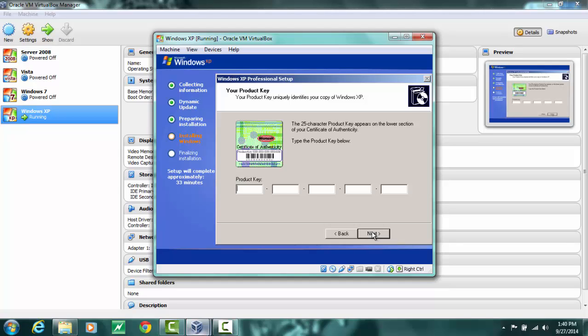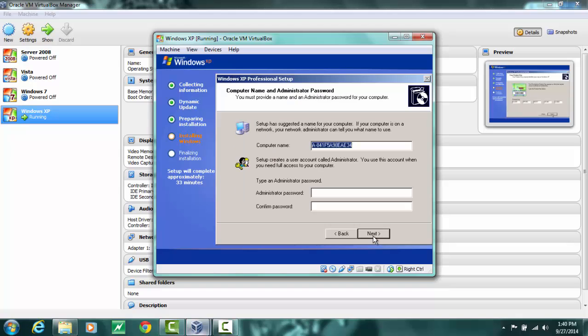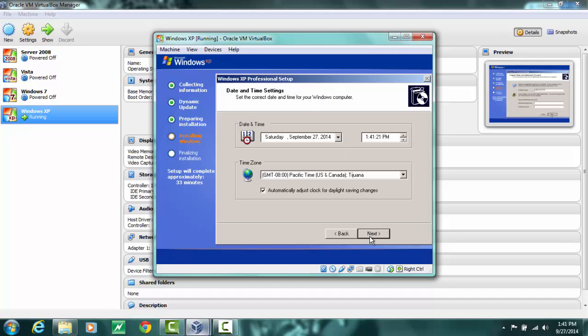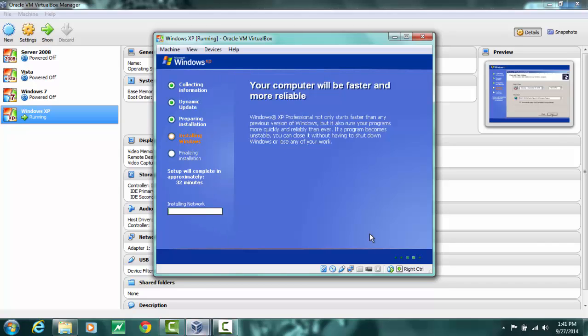Write the product key, enter it, then you click next. Alright, no password, but I'm going to change the computer name, so I change it to Windows XP PC, and make no changes to the time, and click next. And it will install.